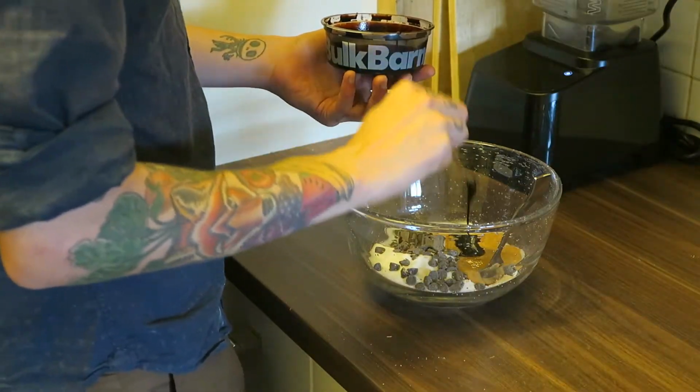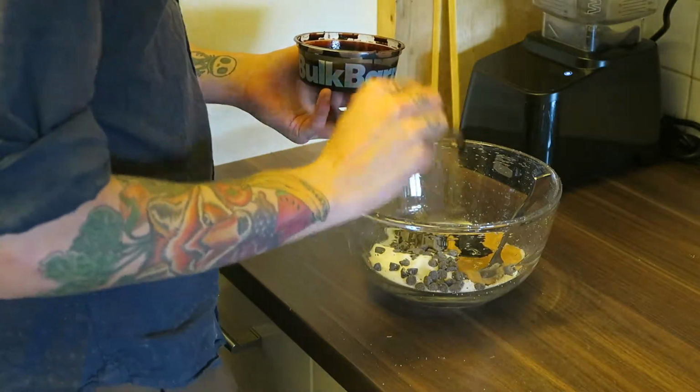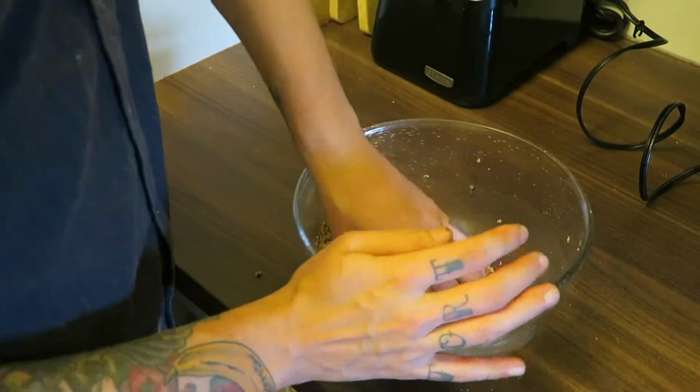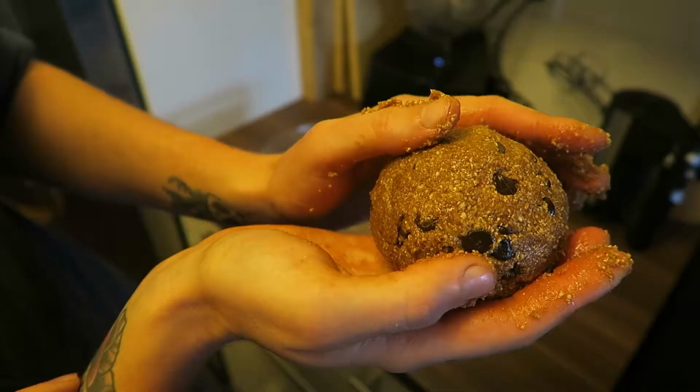I also added in 1 teaspoon of molasses. It's not necessary, that's an optional ingredient. Then you just want to mix everything together into a dough. If you need to add a little bit more milk, do that.